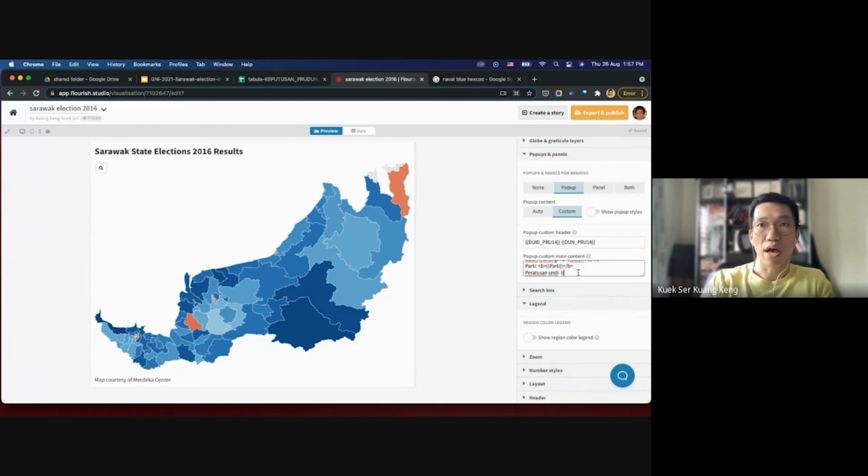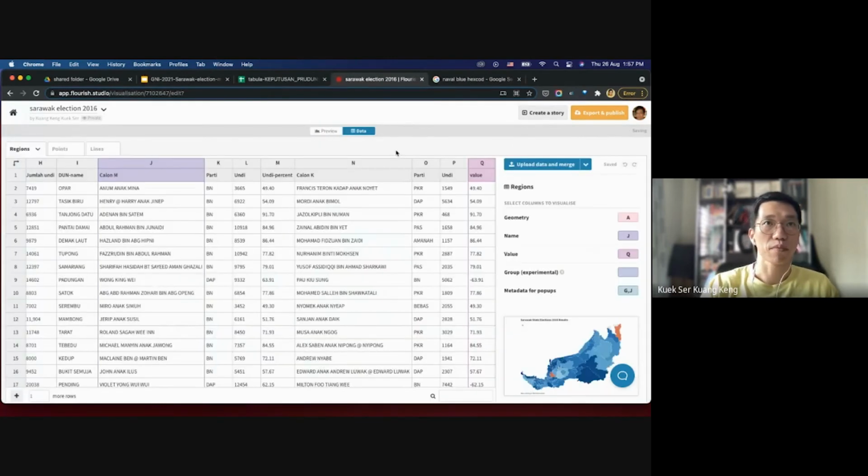Then I'm going to put undi percent here, and also the undi inside metadata. And remember that now your party is not the value anymore, but you still want to show your party in the pop-up box, so you should put it into the metadata as well.